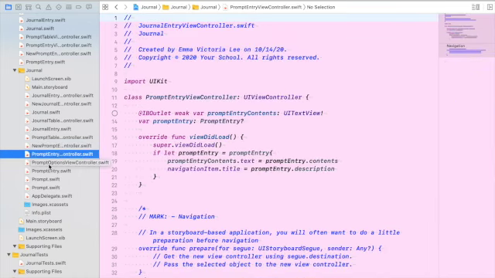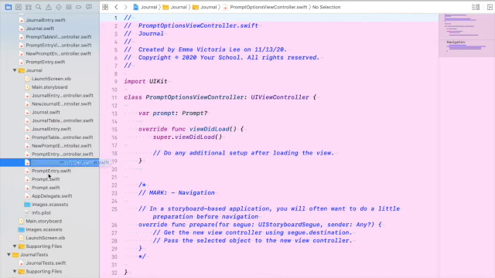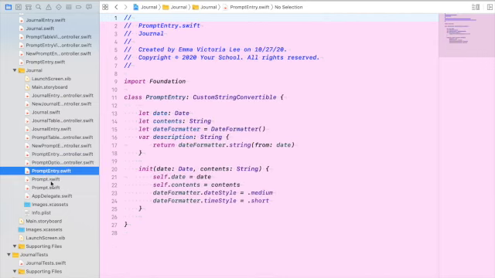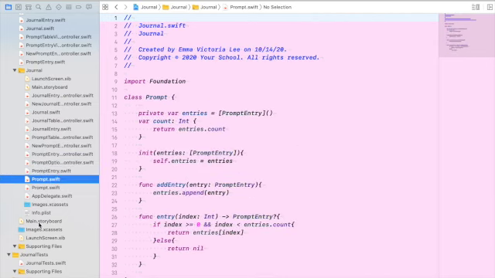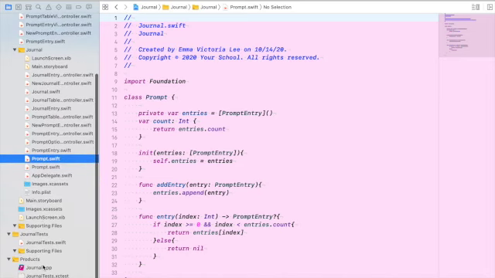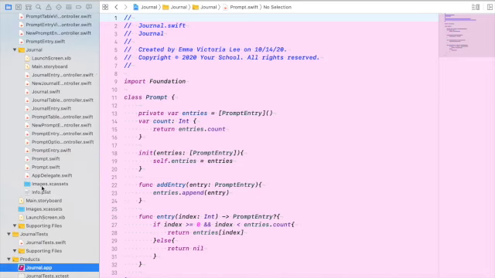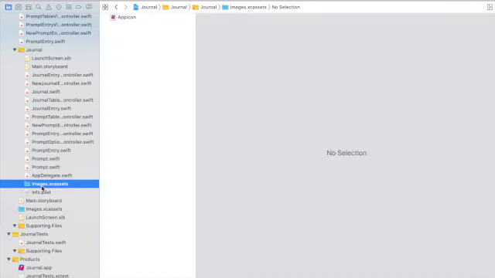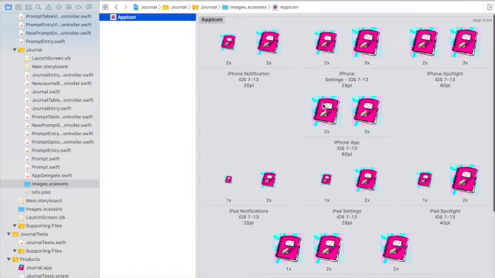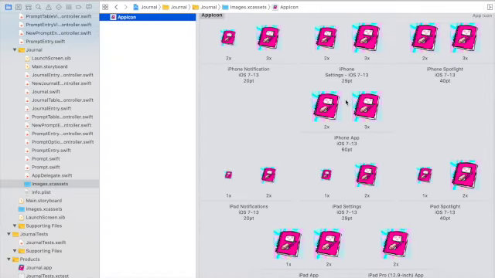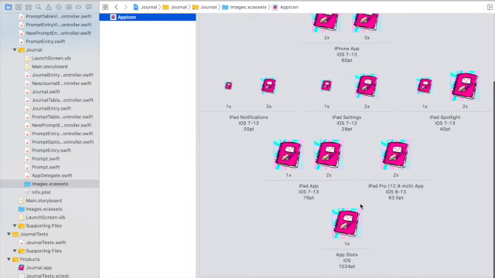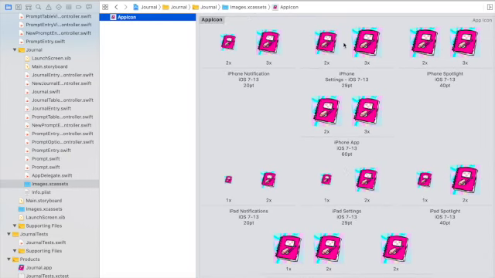Here's the rest of the code I used to create the prompt section. This is the prompt variables and the code that writes the date and time of the entry. Here is where I created the app icon for my app, and I had to use different sizes of the same icon so that it could be applicable to many different formats of the App Store for various devices.